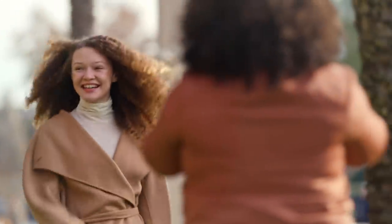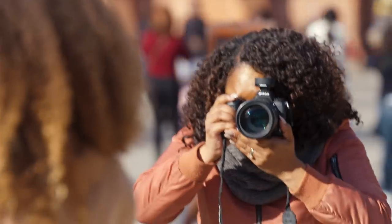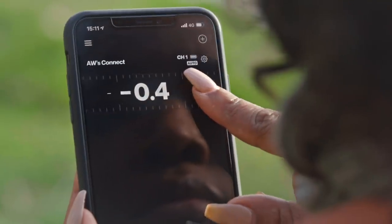Or you can establish a starting exposure in auto, then slide it over into manual to fine-tune the exposure and start to be really creative with light. And if you can swipe a smartphone screen with your finger, then you can adjust the power of your light via the Profoto app.